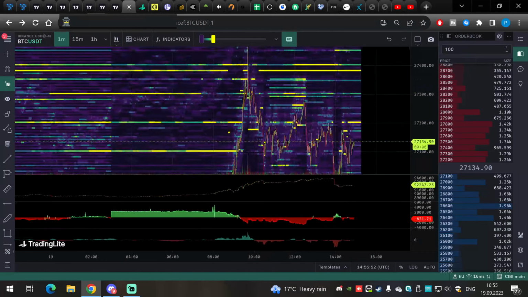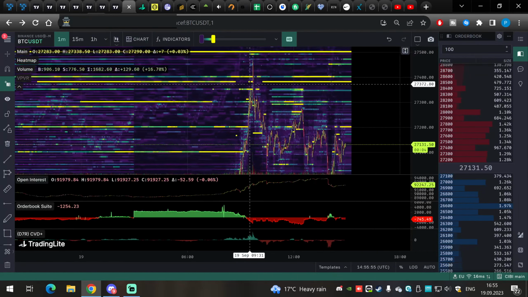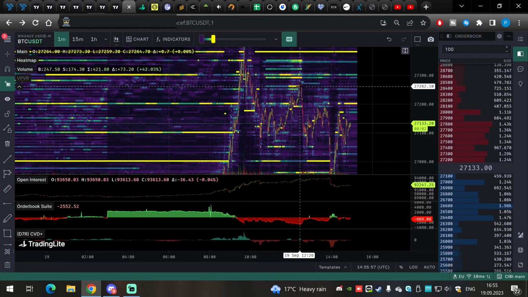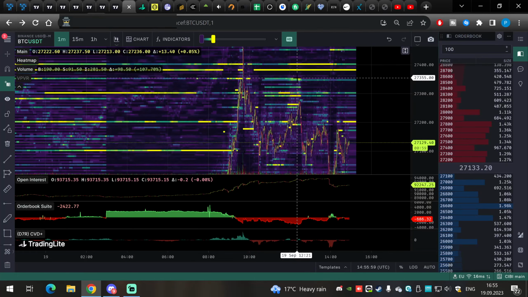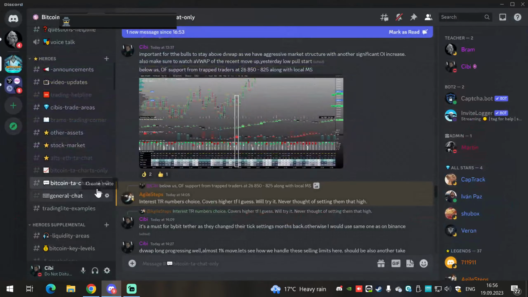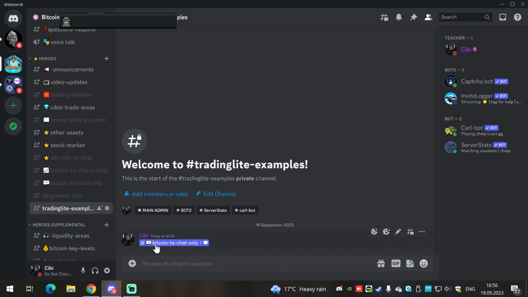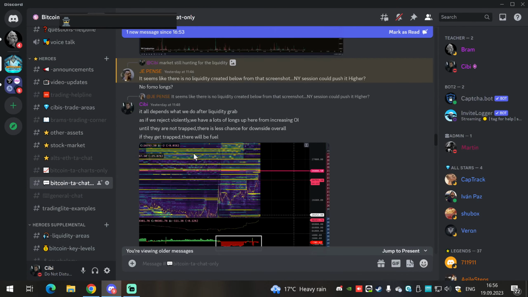Now let's go to perpetuals, because they also complement the overall picture of the market. So today we've got the swing failure pattern short. The market was going into the pullback. You see a lot of limits shoved up here. I was actually making a post on that, so you can see it like that. I was saying it all depends on what we do after the liquidity grab.